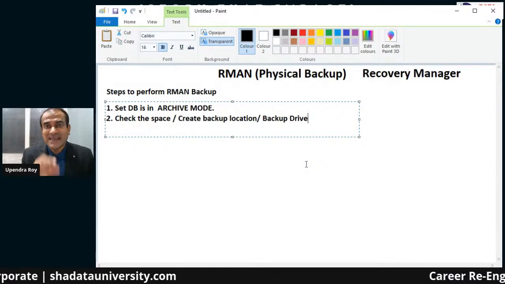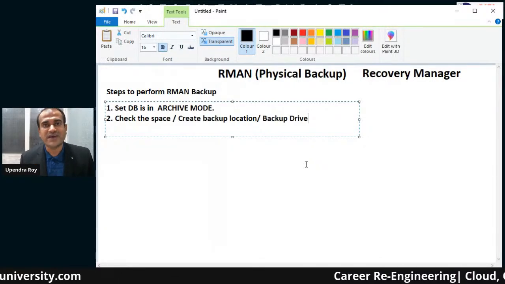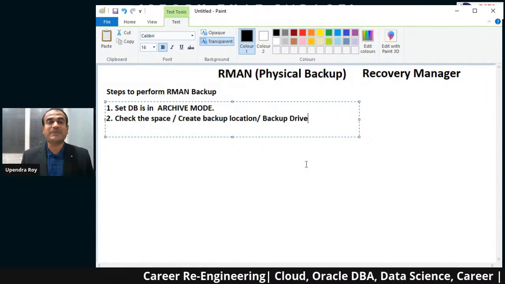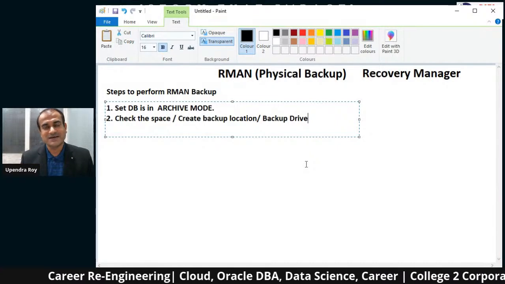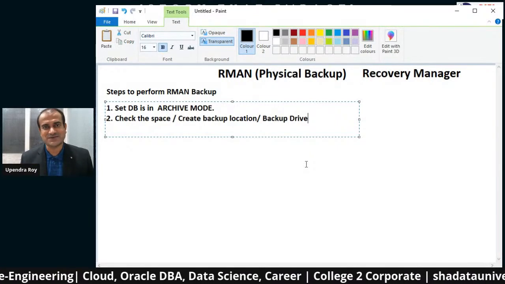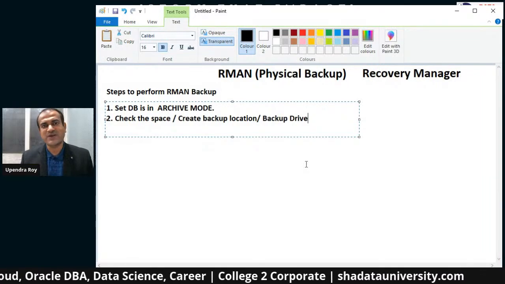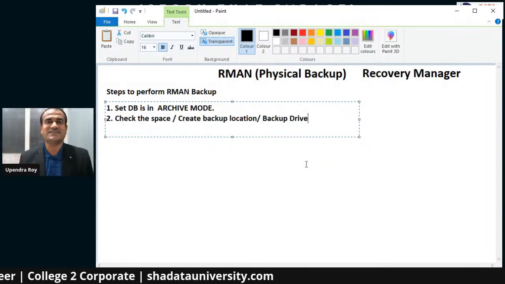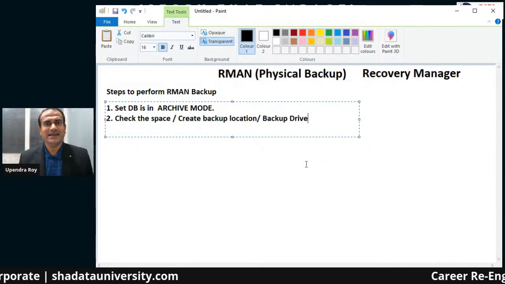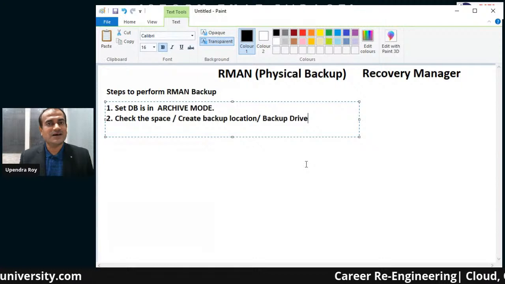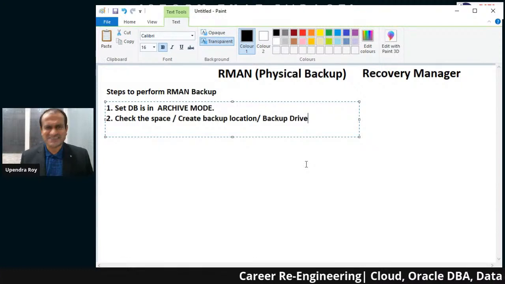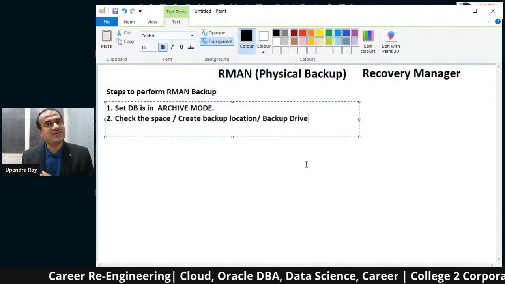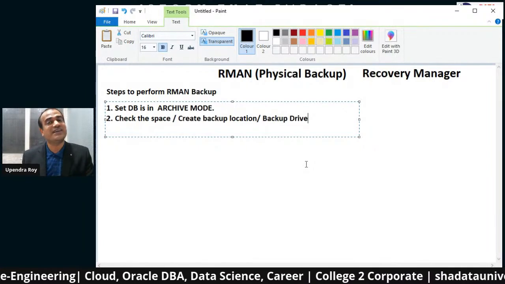A separate mount point for keeping software. In our case, we have kept everything under U01. That is not the standard practice. It's like in Windows: system software we keep in the C drive, and application-related software we prefer in D or a different drive.